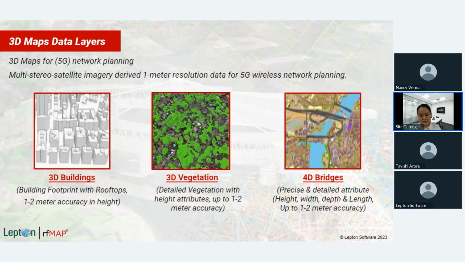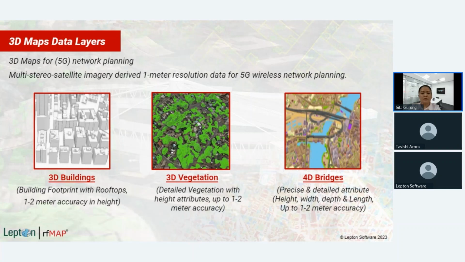The second layer is 3D vegetation. We capture vegetation, forest or green in stacked polygon format, which means you are going to get 3D vegetation in stacked polygon format with respective height information. The reason to create stacked polygons for vegetation is to replicate the irregular shapes and the differences in height that are there on the actual ground. We are trying to replicate the exact data set on our map as well. So that's the second layer. The fourth layer is 4D bridge.